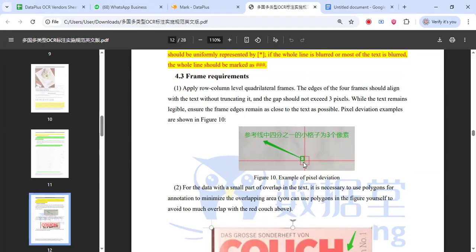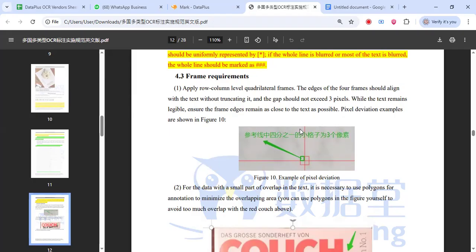And here you can see, when we are working on the platform and making boxes, you have to use these vertical and horizontal lines, as well as these boxes, as a reference. You can make sure that none of your box border is cutting off the text.